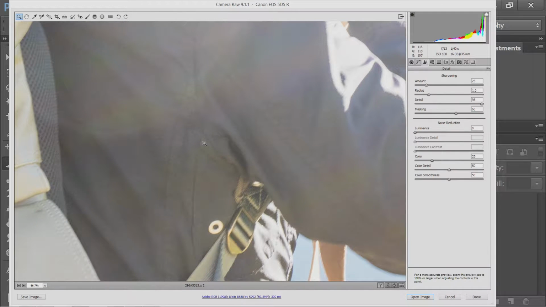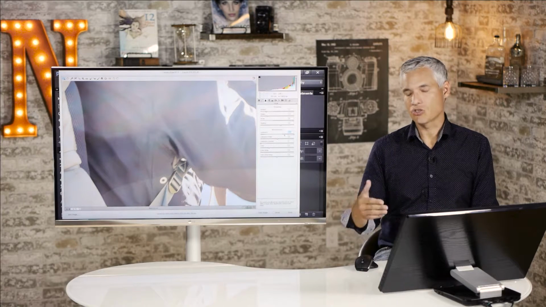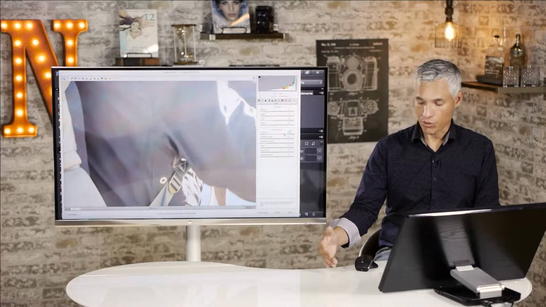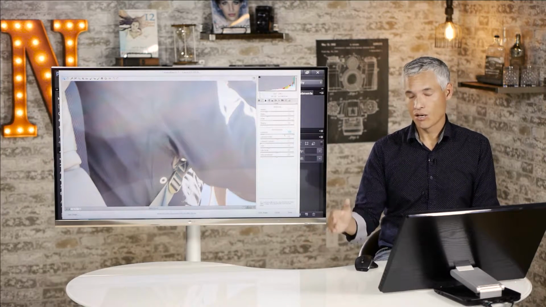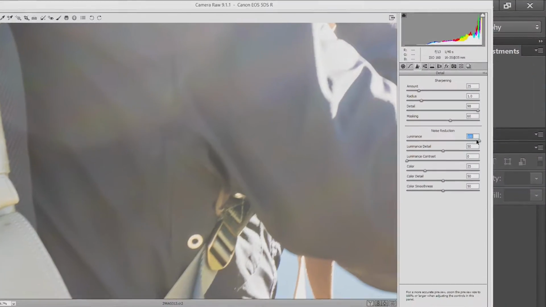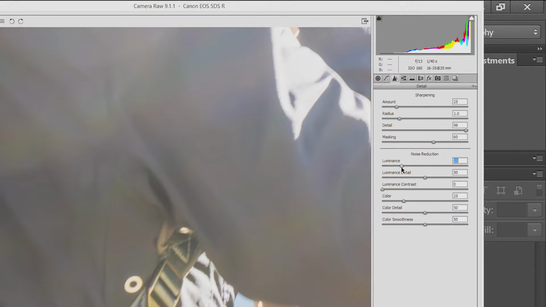Zoom in a little bit. So look at the seams here on my jacket. As I crank the luminance up, you'll see the detail in those just completely disappear. Now those seams aren't nearly as obvious. That is a trade-off with noise reduction. It ends up looking more natural since the world really doesn't have noise to our eyes, but you start to lose detail. So their default, I think it's 25, and that's a pretty good default.